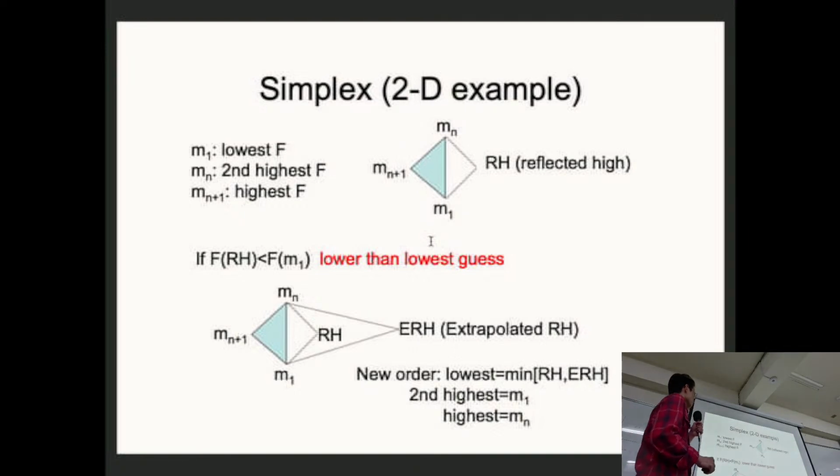Okay, so now after you do this, your choice will reorder them, right? And then the lowest will be the minimum of this or that, right? And then you keep this one, right? You've got to decide to keep this or keep this, right? Because that's your guess of your next step. So if this condition is true, okay.